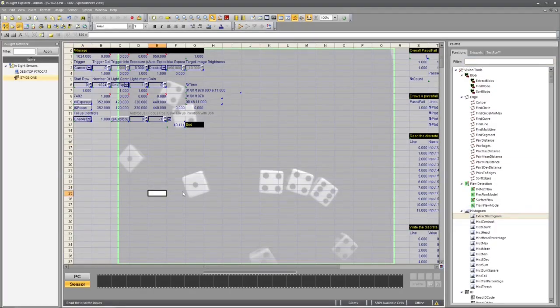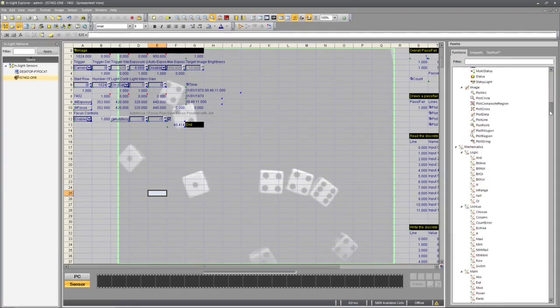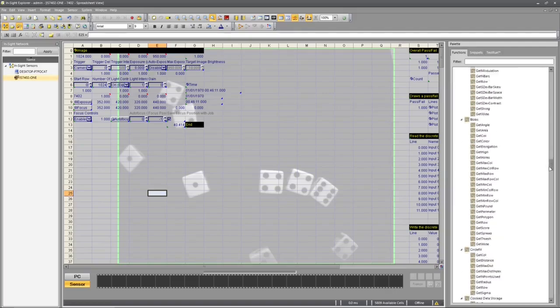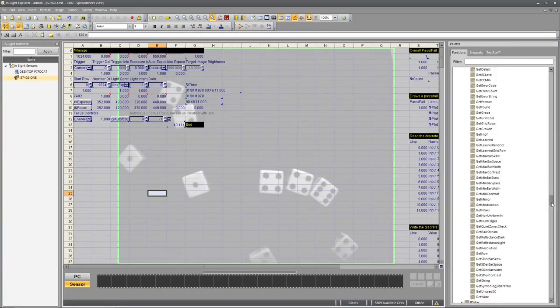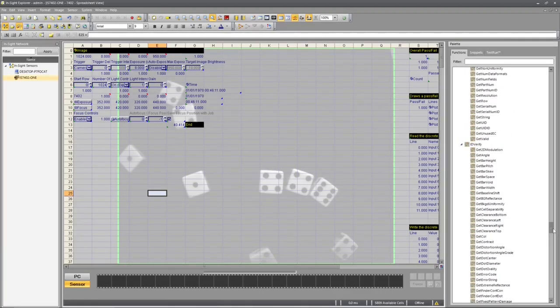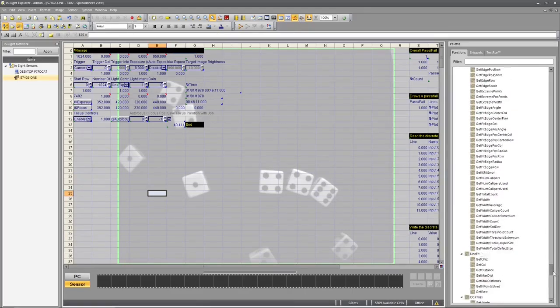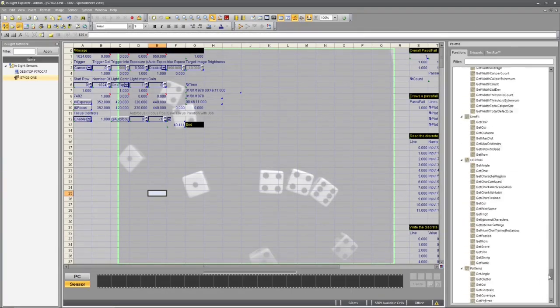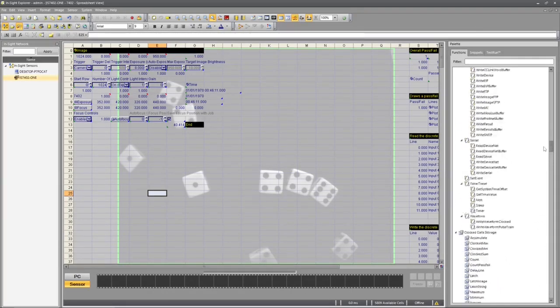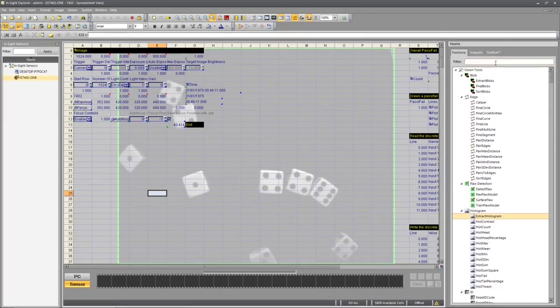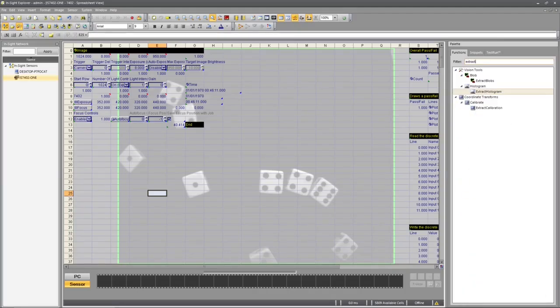So to get started with some actual image processing, you're going to need some of the pre-built functions that COGNEX has made for you. Over here on the right, you'll find this palette with a Functions tab, and inside of it are all of the functions that have been provided for the program. You can do quite a lot by making up your own methodologies, using different mathematical operations, because that's all that these really are, but these are much simpler to get started with. And as an example, I'll show you the extract histogram function.